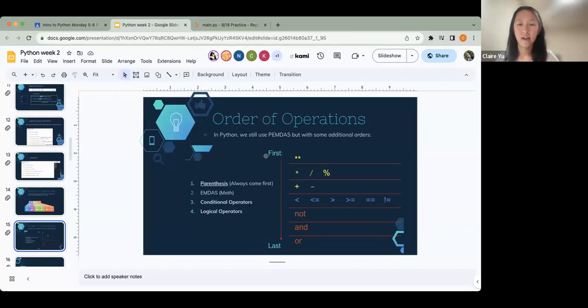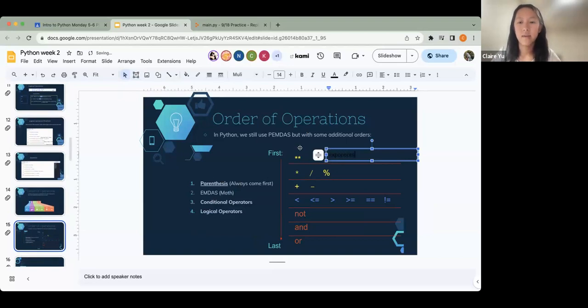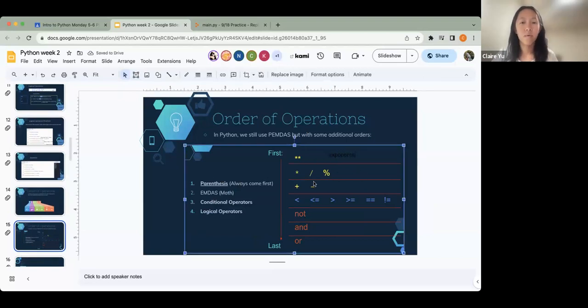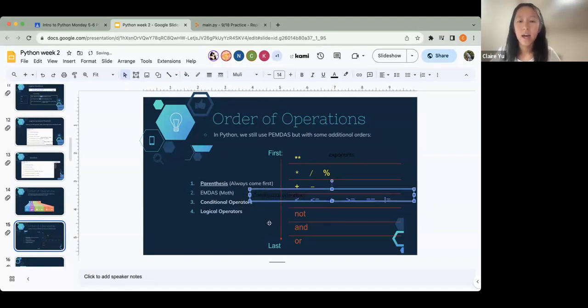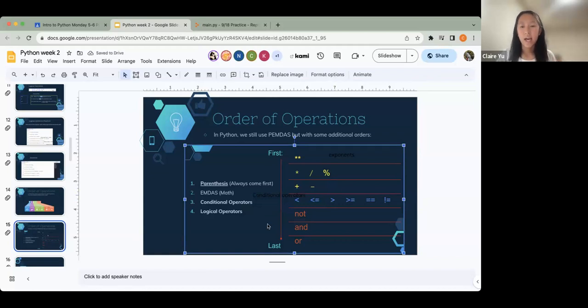First we have the two stars, which are exponents, and next we perform multiplication or division, and then addition or subtraction. Then we have our whole group of conditional operators. Conditional operators are what we will do after exponents, multiply, divide, add, and subtract. And then we have our not, and, or.